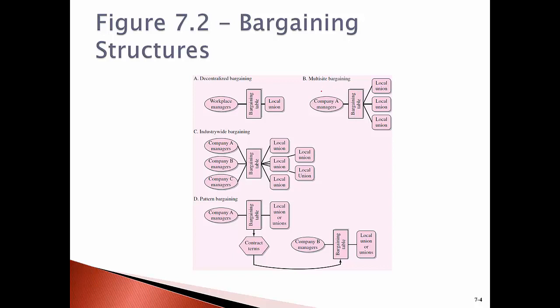Multi-site bargaining works by having multiple workplaces that have multiple local unions, all working for the same company, come to the bargaining table. So this is actually the case for John Deere. John Deere has multiple unions, I believe it's 8, for the different work sites. So Harvester Works in East Moline actually has a different union than Davenport Works. Those local unions all come together to the bargaining table and bargain with the John Deere managers when it's time to negotiate a new contract.